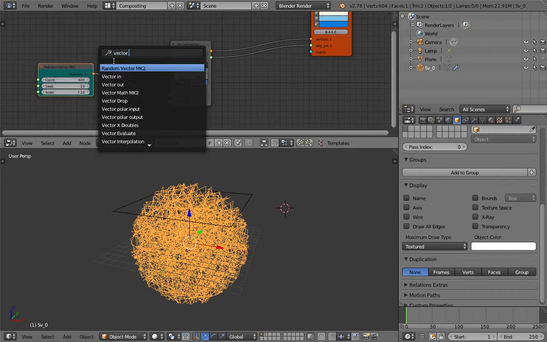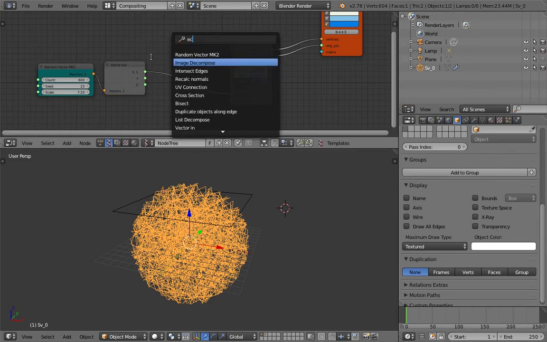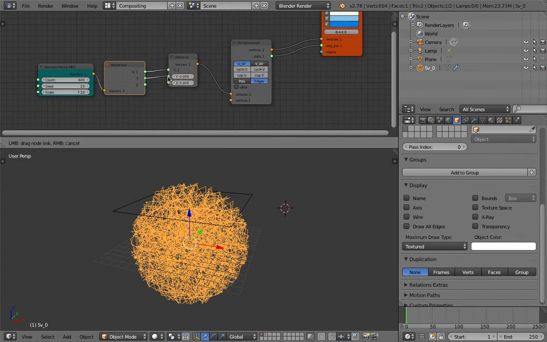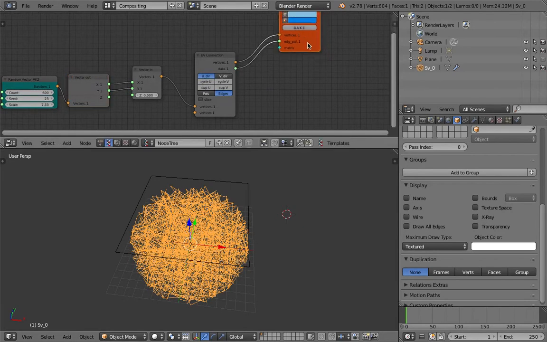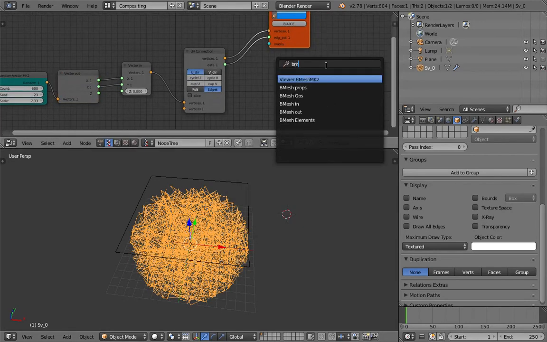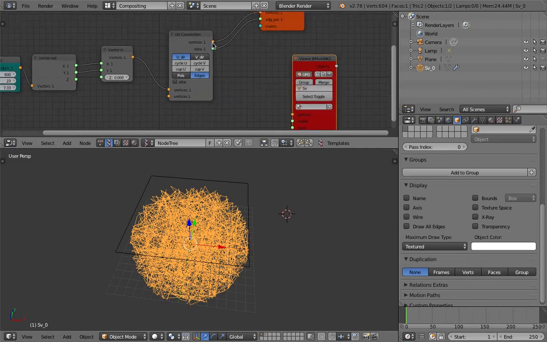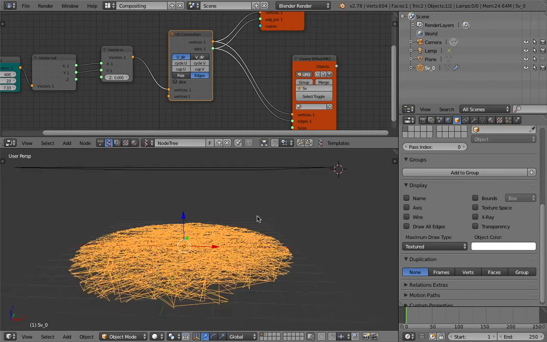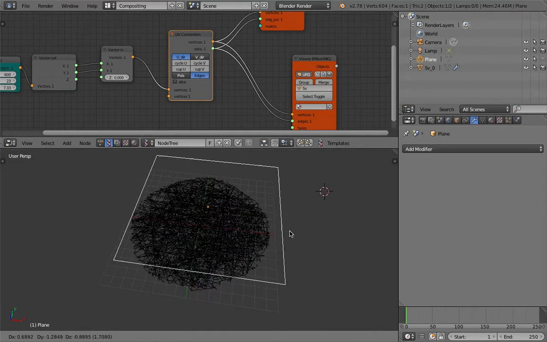Vector out and vector in. We only want it in the X and the Y, like so. And instead of just previewing, we want it to be as a viewer vmesh, and we're gonna call it SV. So hopefully this works. Okay, it works, and then our displacement is still working as well.